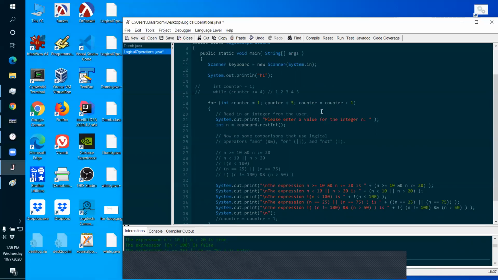Okay. So even though I went from 1 to 5, I was going from 1 to 5 but not including the 5. So I actually only asked for 4 inputs. How many inputs am I asking for now? Five. How many inputs am I asking for now? 6. Yeah. The off by 1 problems do not go away when you use for loops.